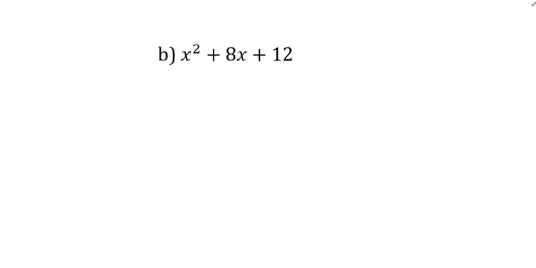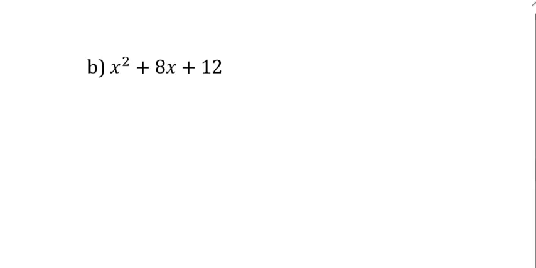Okay, let's try another one. First of all, I know that it looks like this. I know that because I practiced these a whole bunch of times. And I just know that that's what happens when you factor. That's part of this process, knowing that. So I start with that. And how many people think they already know the answer? Great. So a lot of people are already on the right track. You know two numbers that multiply to 12 and add to 8. It's not always this easy.